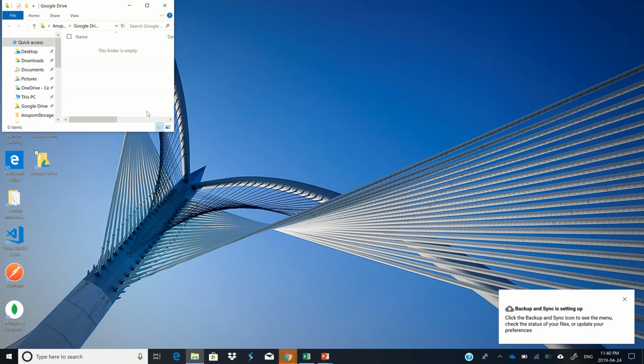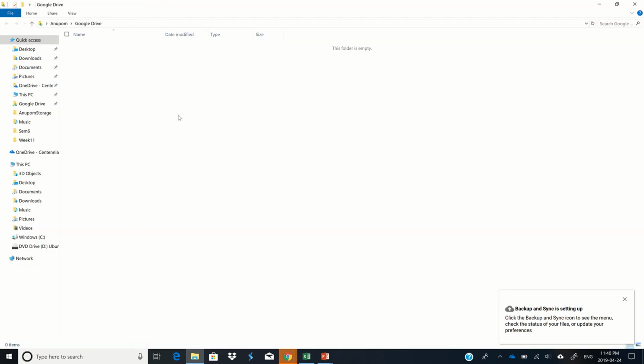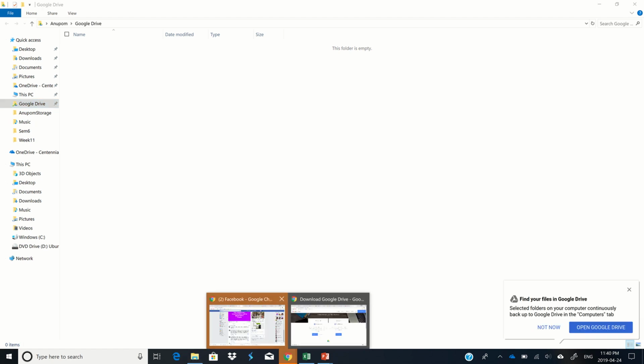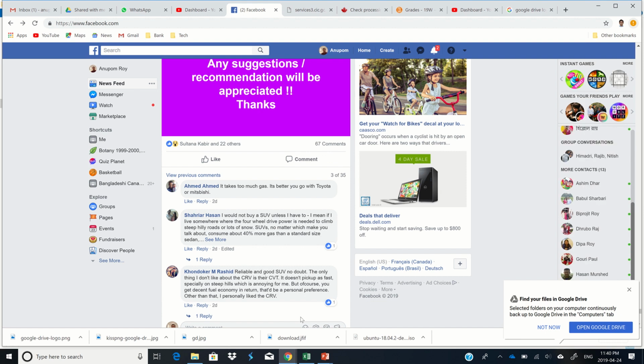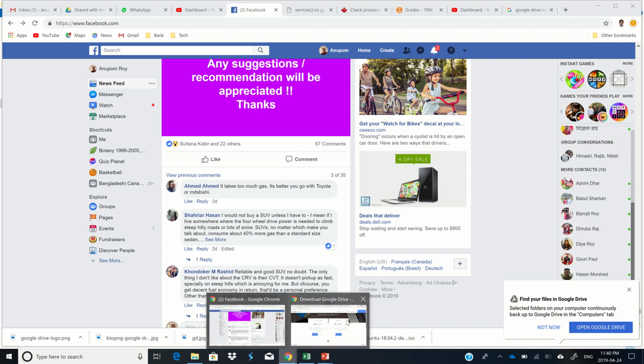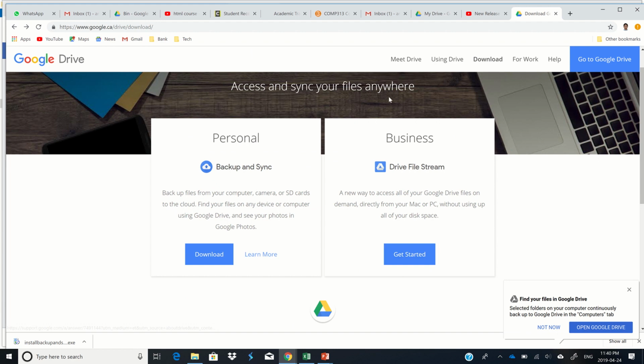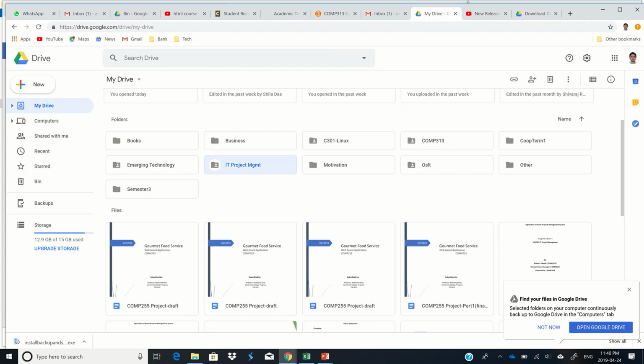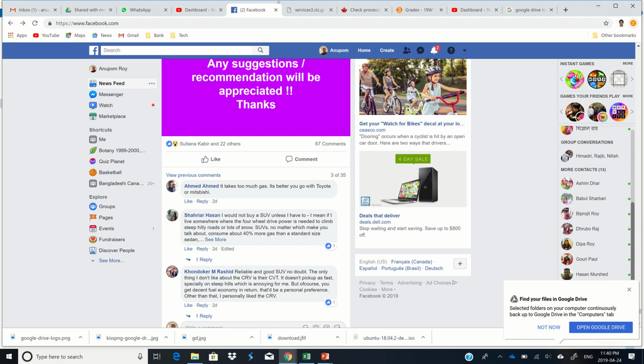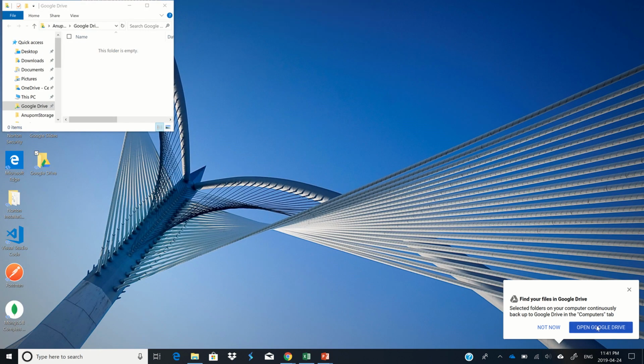See here my Google Drive, and it's taking a little bit of time. So here is my Google Drive, and it says back up and sync the data. And let's click this button.